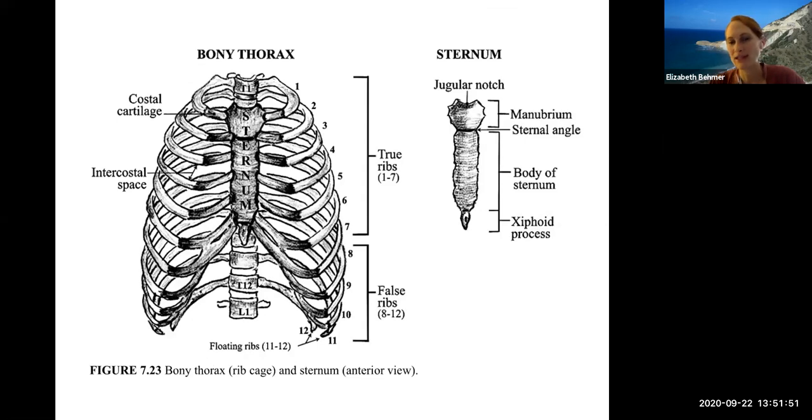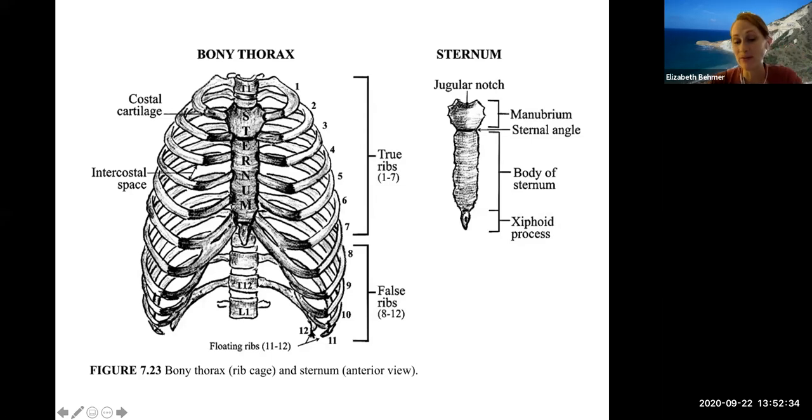So the bony thorax consists of the ribs. And again, this will be in the location of T1 to T12. So the vertebrae T1 to T12 are your thoracic vertebrae, and they will each connect to a rib that forms a part of the bony thorax. You have 12 ribs, and the first 7, we say they're true ribs because they will attach directly to the sternum through this cartilage. The false ribs are 8 through 12, and they're called false because they're not directly attached to the sternum. They're attached up through the sternum via a piece of connecting cartilage that takes them up there.